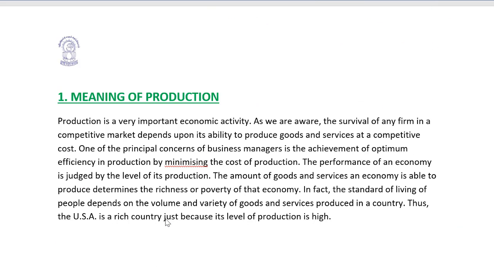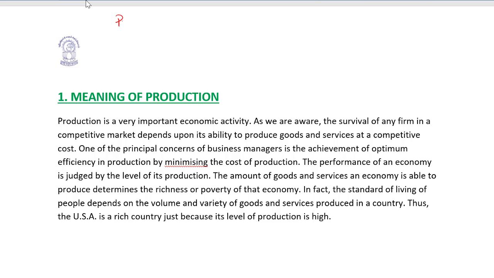Let us see the meaning of production now. Students, you should understand what is production. Basically, production is an organized activity of transforming resources into finished goods. If I talk about resources, that could be raw material, and in case of finished goods, that could be either goods or services. What is the objective? The objective of production is to satisfy the demand of transformed resources. I believe you understood. Just make a note over here.